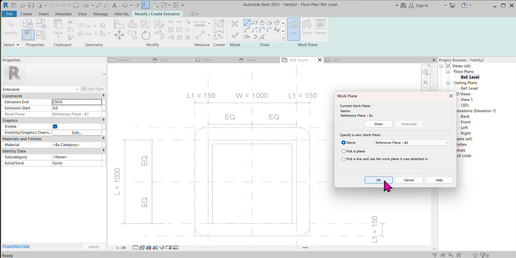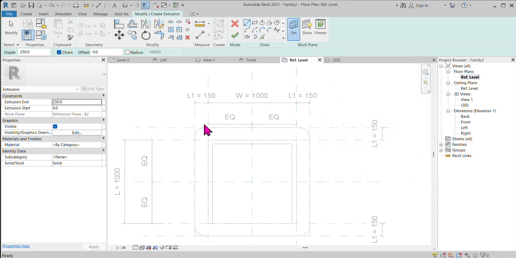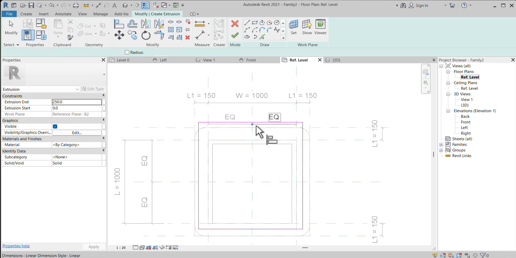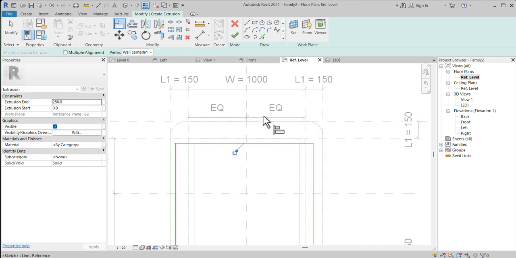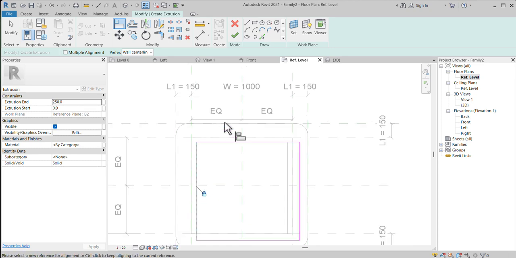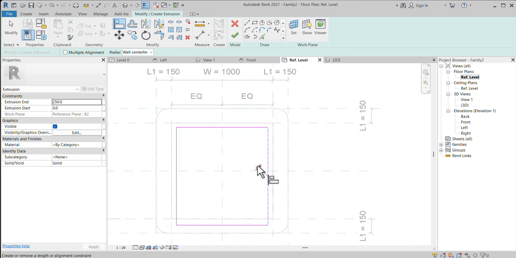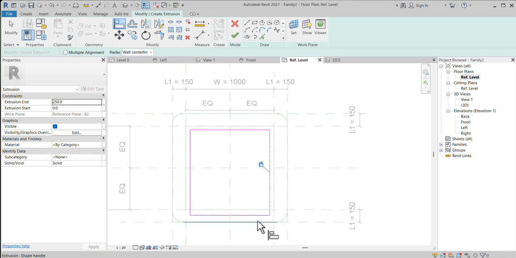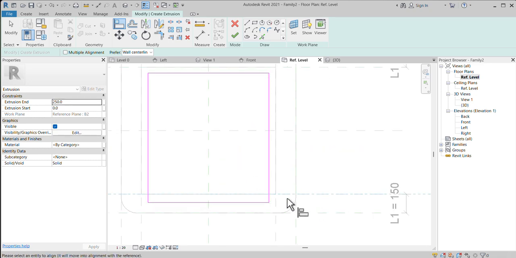In the B2, I can choose my rectangular. I can just select it. I can go back to align. I can choose the align and lock. So I can lock this one also here.